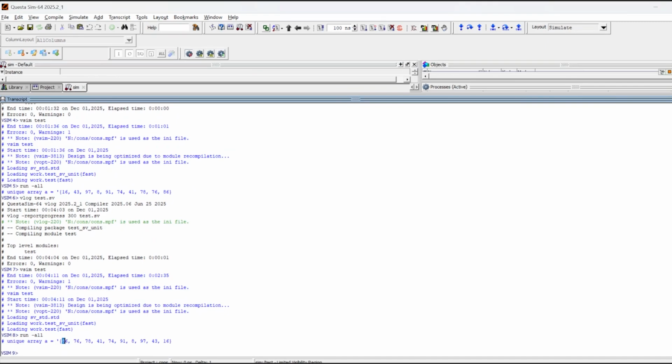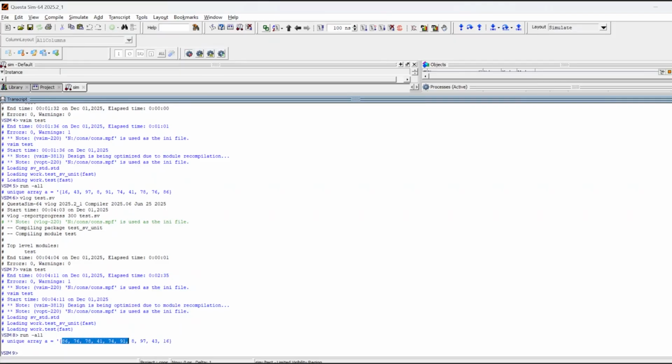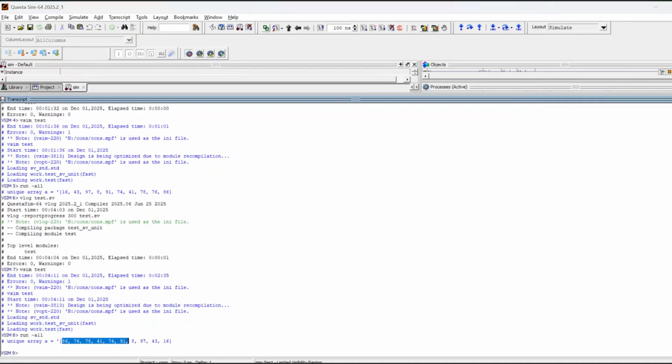You can clearly see that each of the elements is unique to each other. So our particular algorithm of iterating multiple times through a single dynamic array passes. You can see the first element 86, then 76, 41, 74, 91, 8, 97, 43, 16. So hence we have no repetitions and every element is unique to each other.